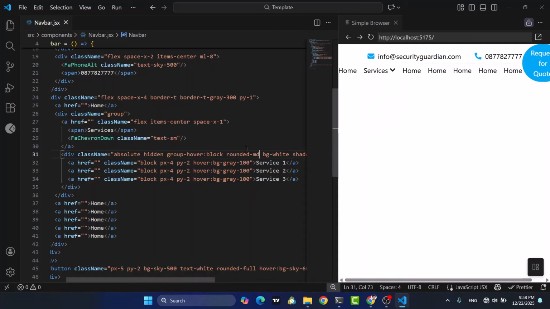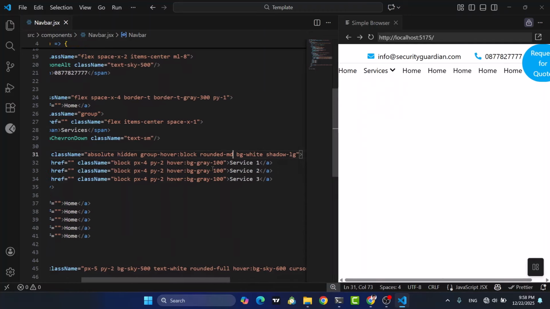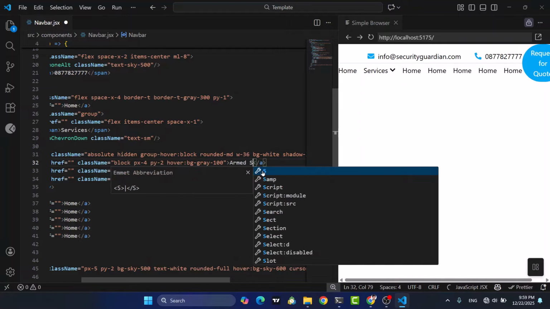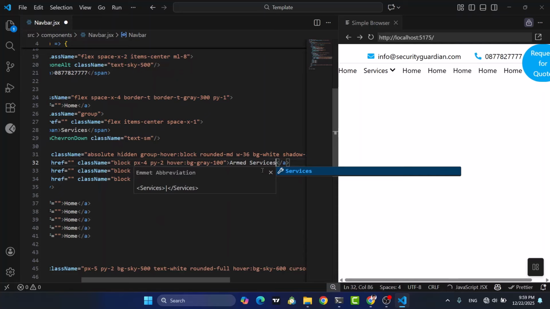We can also increase the size, for example width 44. Or make it like 36, not too wide. Make it 36. Perfect. So after adding services, let's change these names also to armed services.